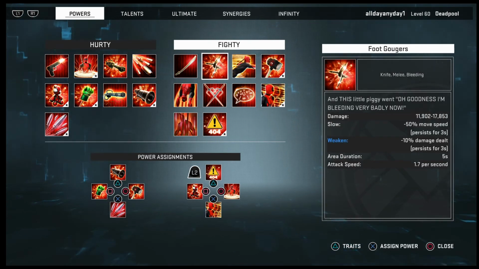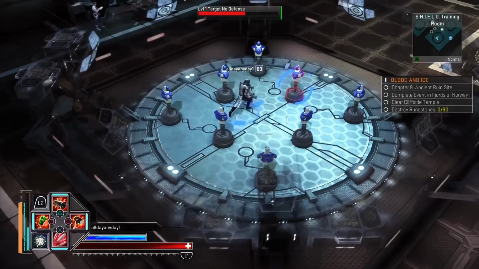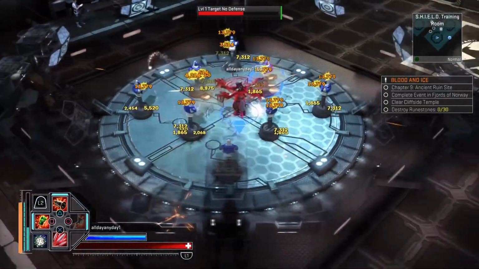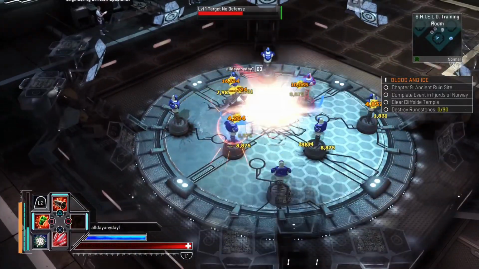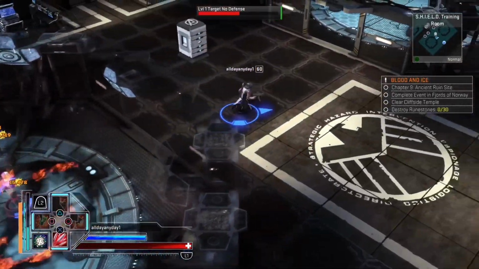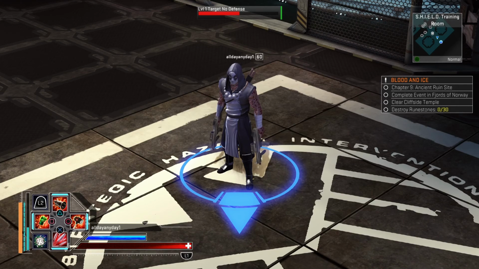And I don't know if Foot Gougers would work, to be honest. If it does, then that'd be awesome. But I don't think it necessarily works with the Mark of War. But if it does, then I guess you could use that. But like I'm saying, you want to alternate these two. So let's say I use 10-ton hammer first. I would wait till it's about halfway, then I would use the other ability. That way, you can alternate the two and pretty much keep your stacks up. But that's pretty much it with this build. With this Deadpool build, this is an explosive build, pretty much.